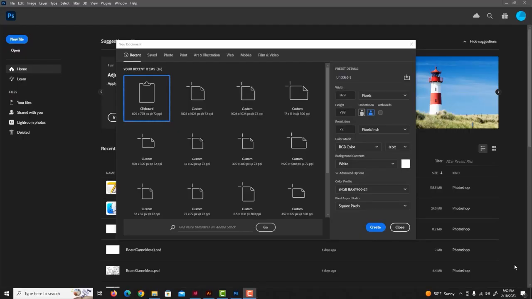To make an app icon in Photoshop, you can set up the file so it's pixels, but you can bring in vector art. So you want to do 124 by 124 pixels, resolution 72 dpi, and keep the color mode to RGB. Unless you were going to create your icon for print, then you'd want to change this resolution to 300 and your color mode to CMYK. So know what your output is when you're working on your project.